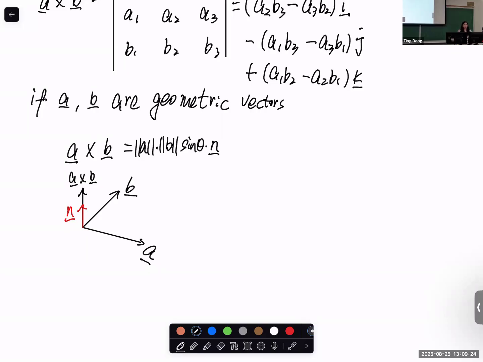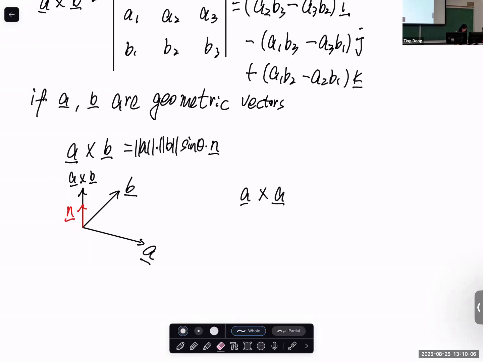What if we have vector A times vector A? What do we get? 0. A 0 vector, right? It's still a vector, but it's a 0 vector. Is A times B equal to B times A? No. Which part is different? It's the direction, right? Because of the right-hand rule, for A times B the unit vector is upward, but if I have B times A, even though the magnitude of this new vector is the same, it should be in this direction. So I just want you to understand that there are some differences between the vector product and the scalar product.